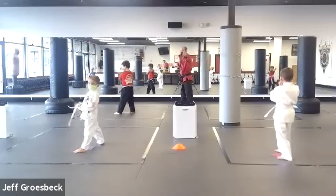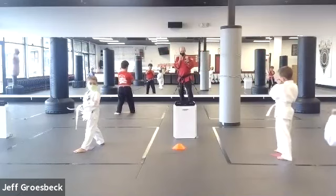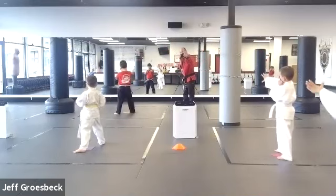Ready? Extend out your front hand. And then come right back. Extend out the right hand, and then come back. Extend it out, and then back. Extend it out, and then back. One more. Extend it out, and then back.